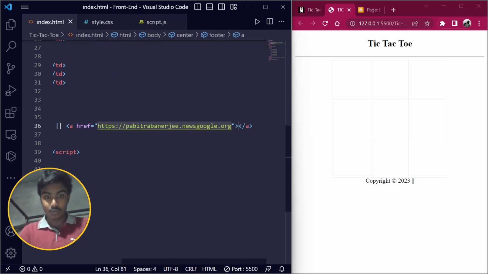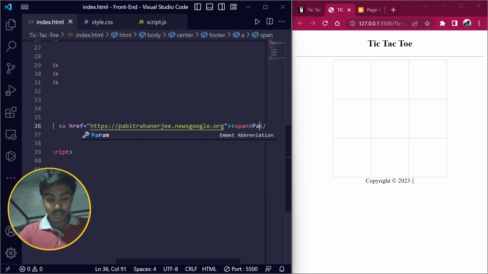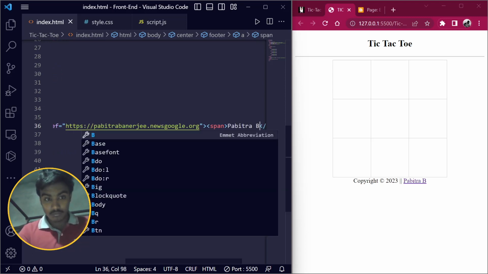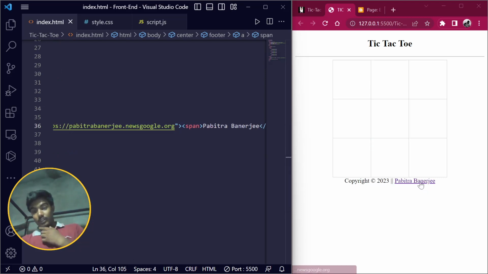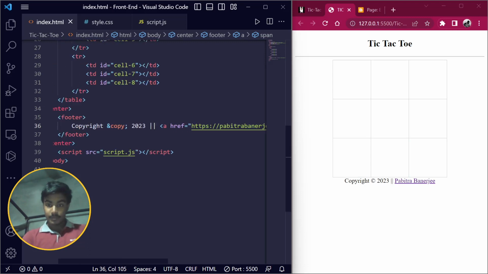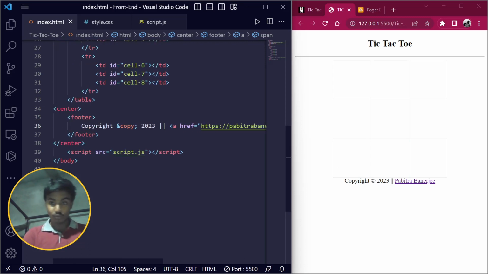This is my domain name. You can definitely go check the domain. Okay, and here I want to create a span tag. Inside the span tag I want to write my name, which is Sutra Banerjee, right? You can see it, but this is not looking perfect, so I have to fix this also.